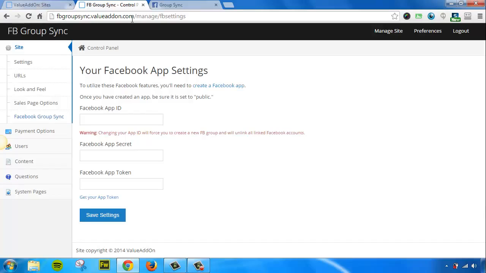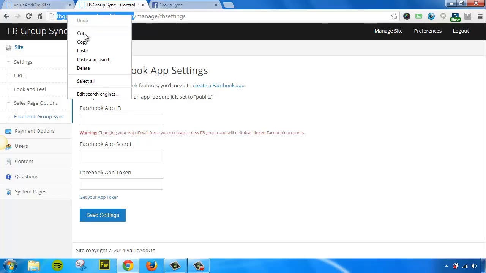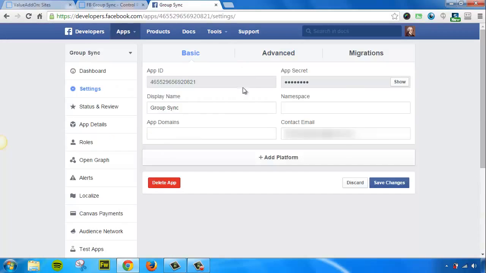Now, you have to be very particular on which URL you put in here. You have to choose one or the other. Are you going to use the subdomain that comes for free with your membership site? Or if you choose to customize the domain with a custom domain URL, then use that URL. Okay, for this example, I don't have a custom domain, so I'm going to use the default domain that I have, and I'm going to go ahead and paste that into here.